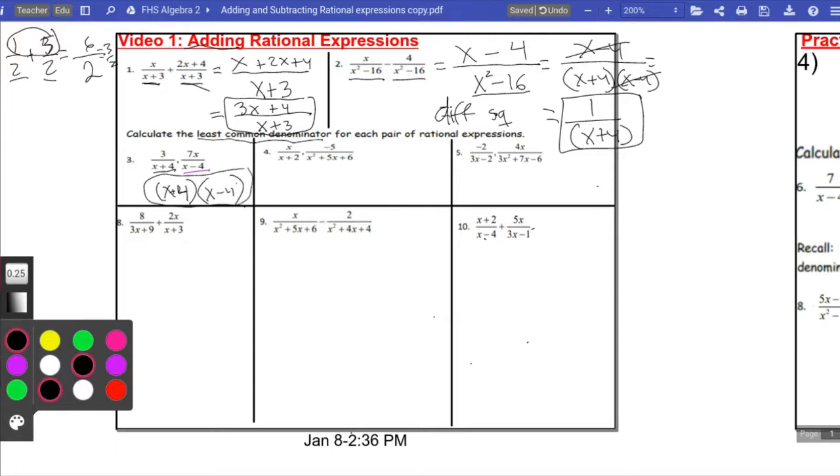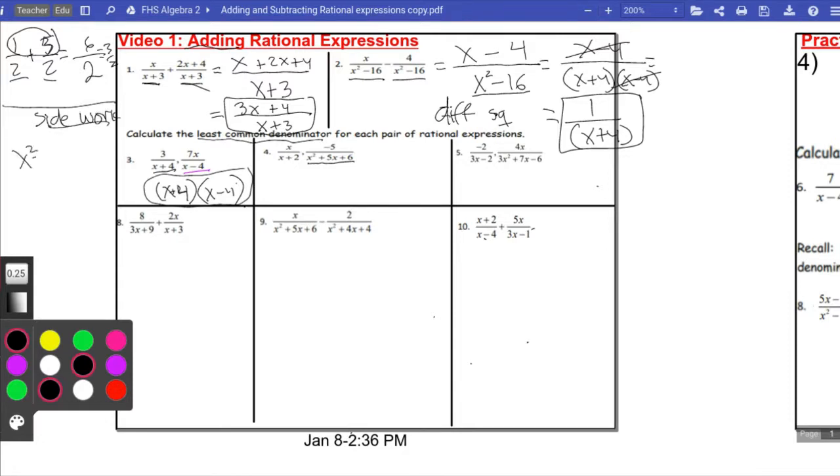The common denominator is so nice and kind. We just welcome all of them. So x plus 4 and x minus 4 will be the common denominator. That's it. I didn't ask you to solve, just identify it. All right, number 4 says common denominator for those two. Well, I can break this one down. So I'm going to go to my side work here, where I do my side work.